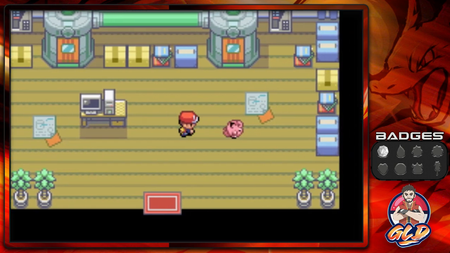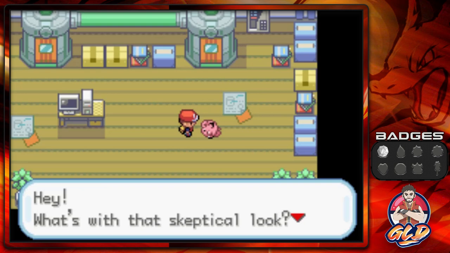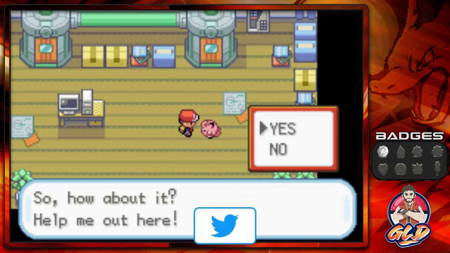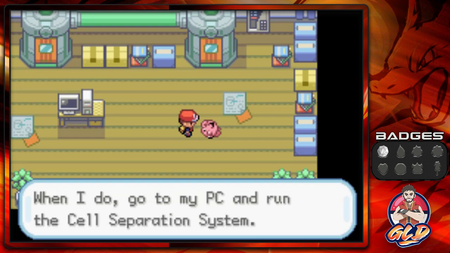So you think, and talk to him, he's like, hiya, I'm a Pokemon. No, I'm not. Call me Bill, I'm a true blue Pokemaniac. Hey, what's with the skeptical look? I'm not joshing you, pal. I screwed up an experiment and got combined with a Pokemon. So, how about it? Help me out here. Sure. Wait till I get inside the teleporter. When I do, go to the PC and run the cell separation system.